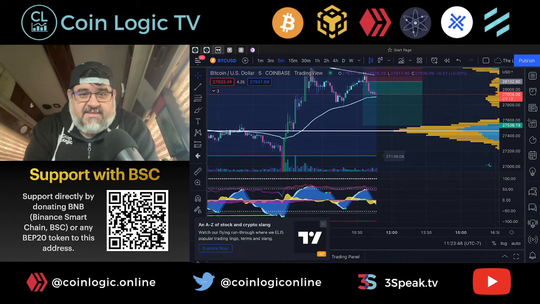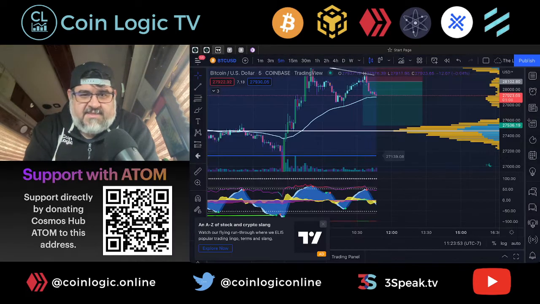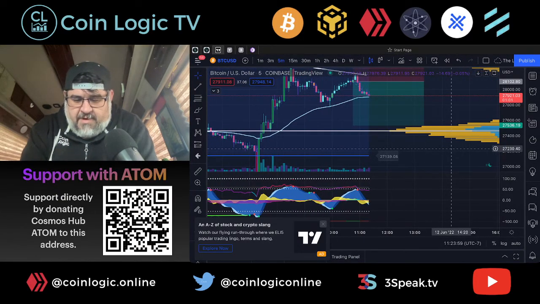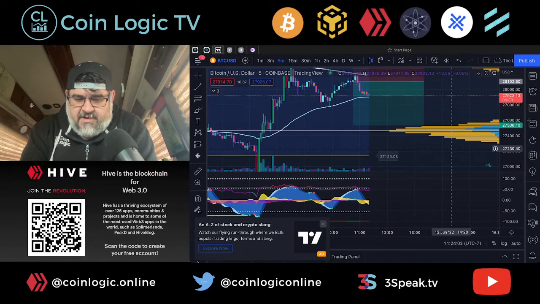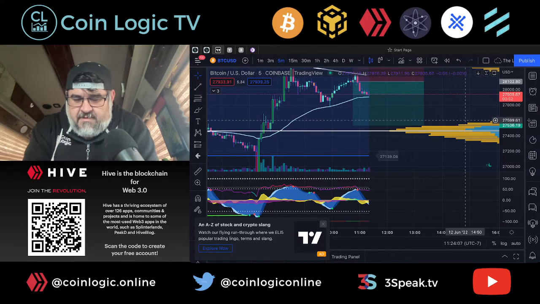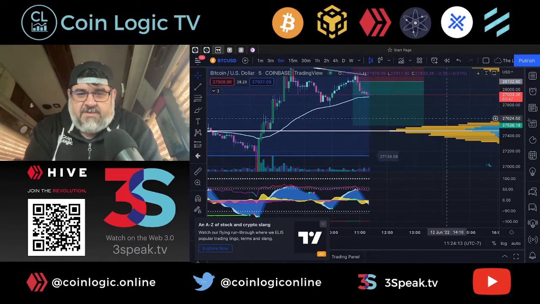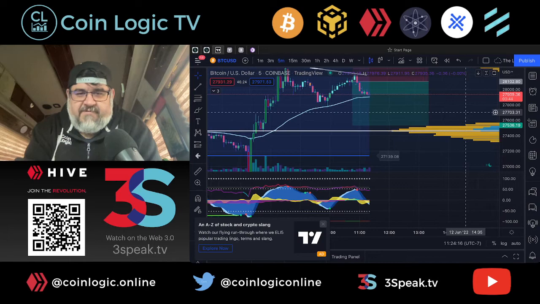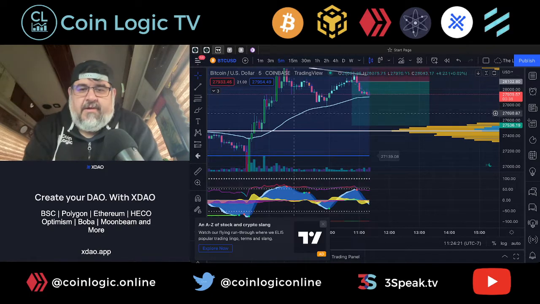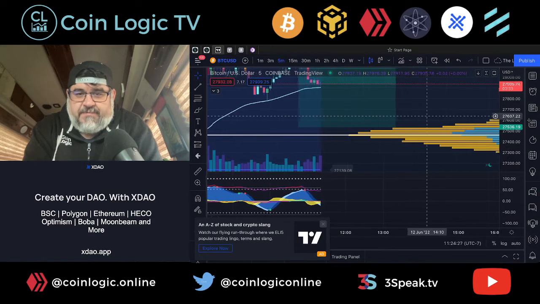Let's see here. I think this is Bitcoin on Bitstamp, maybe? No, this is Coinbase. Okay. So yeah, this is moving a little slower on Apollo X than it is on Coinbase. But there it goes. It's moving about the same, really. Yep, we're in the right direction here. We're finally finding that 50 period moving average. We're testing that right now. It looks like if we can get enough push down, we're going to lose it.